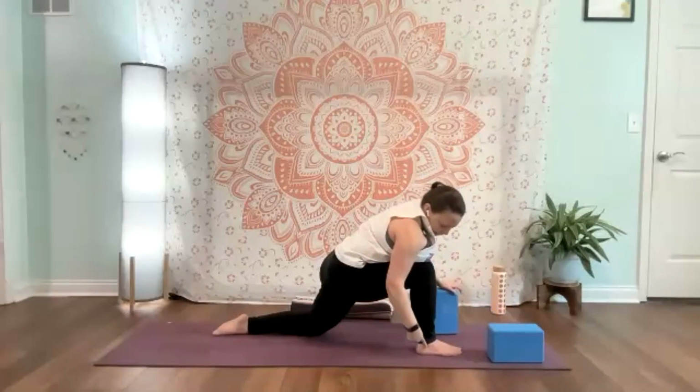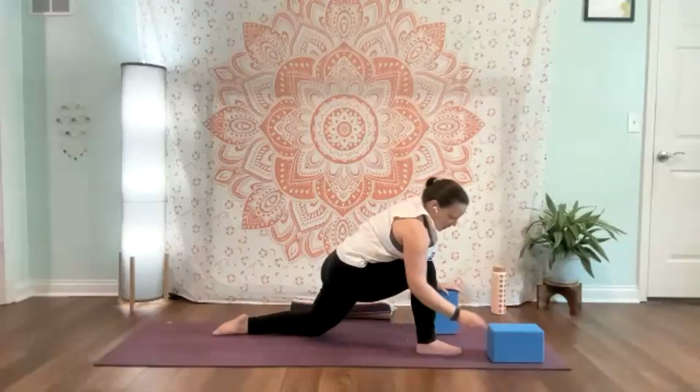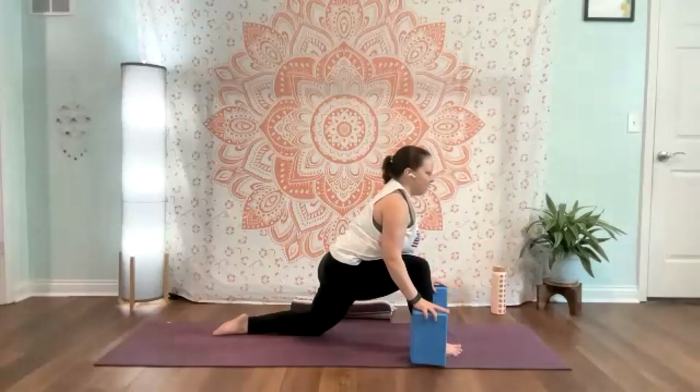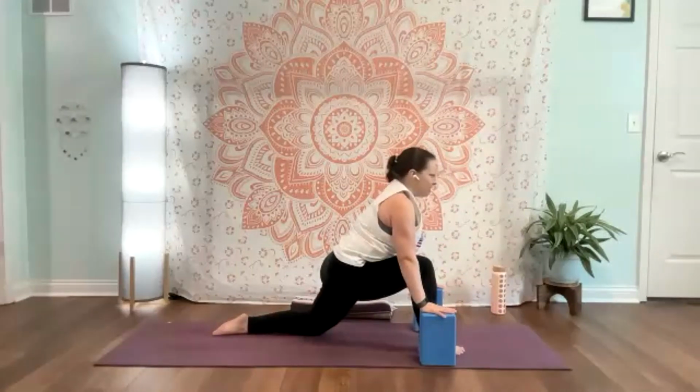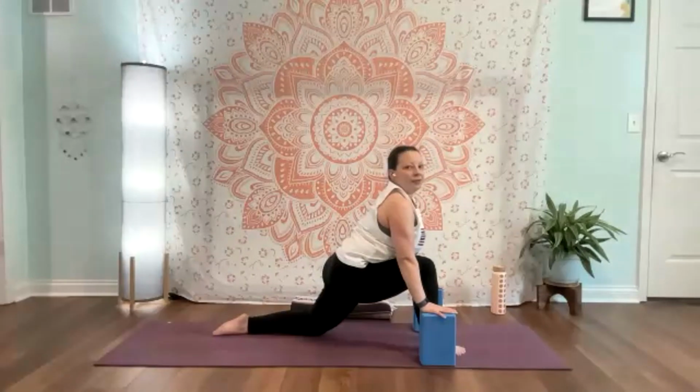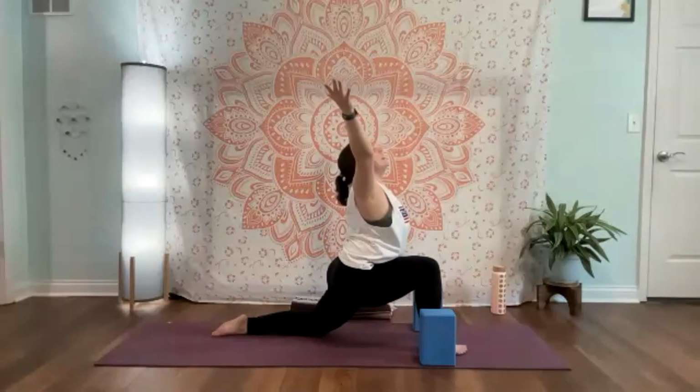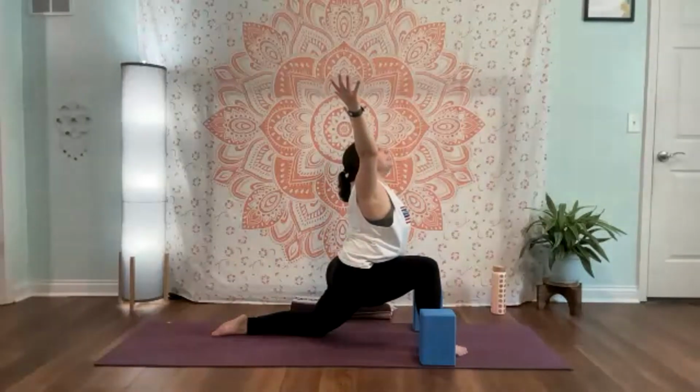Right knee is over behind the ankle. Front heel is grounded. Use your block as needed. Pick up and put that foot more forward as needed. Find your bearings here. And if you need to keep your hands on your block, do so. Otherwise, maybe we'll come up. We'll open our heart again. The energy of spring and the coming of summer.